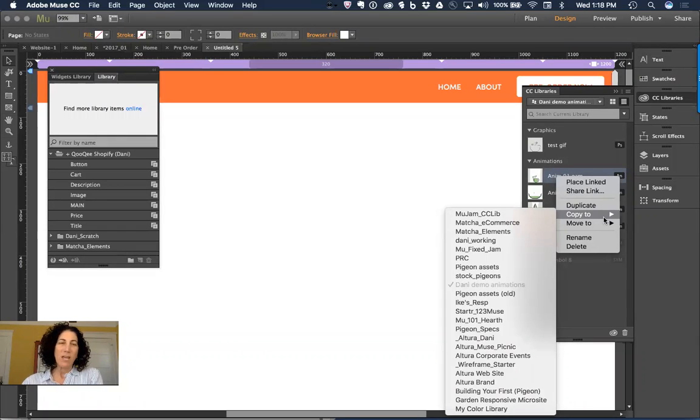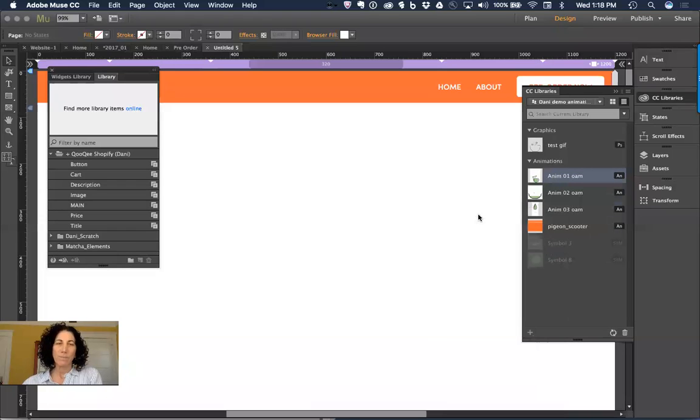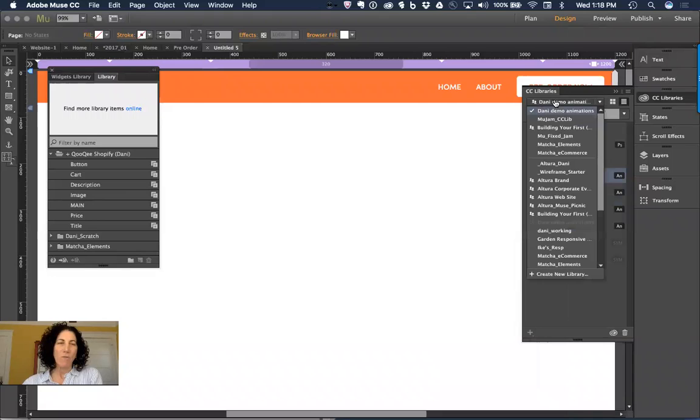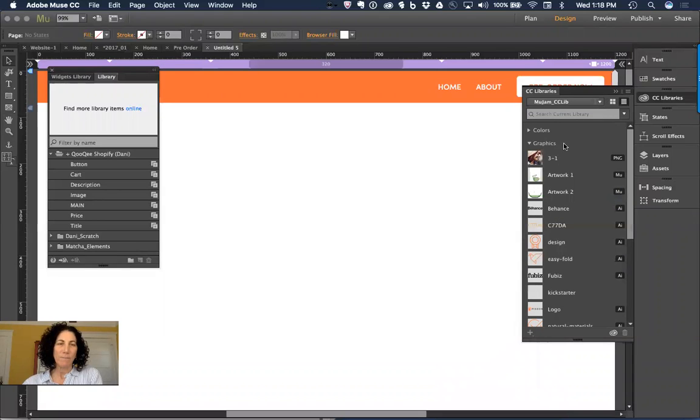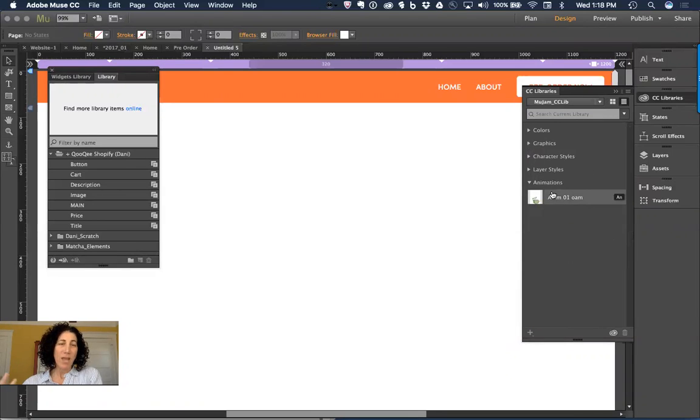A way you can retain that source identity as you're moving content would be to move within the libraries. So if I go ahead and select that one animation and say that I want to move it into the CC library folder, if I jump back over to that CC library folder and the gods want to behave, yay, I now have an animation. So I did want to just show you that category. This was created in Edge Animate, and it has its own bucket for animations, and all the content is here.